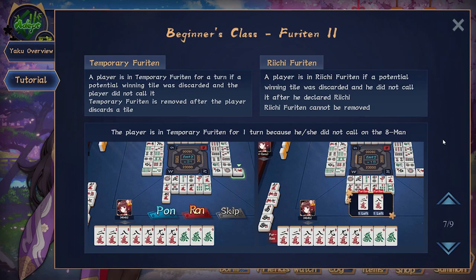That's basically it. And Riichi Furiten is the same thing, except if someone discards the tile you're winning on and you don't act on it and you're in Riichi, then you're in Furiten for the rest of the round. It's like temporary Furiten, except it doesn't expire. So if you're in Riichi and someone discards the tile you want, call Ron. Don't try to go off the wall. It's not going to work.